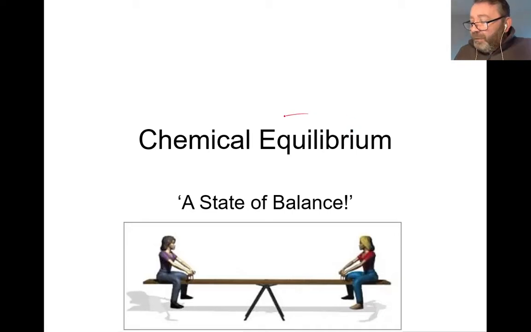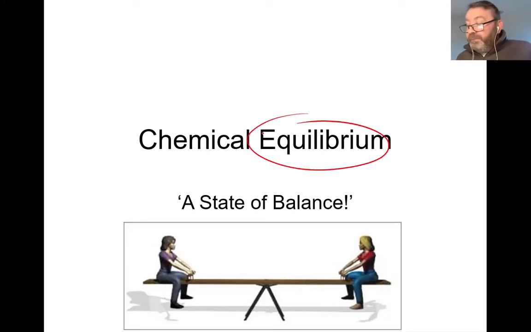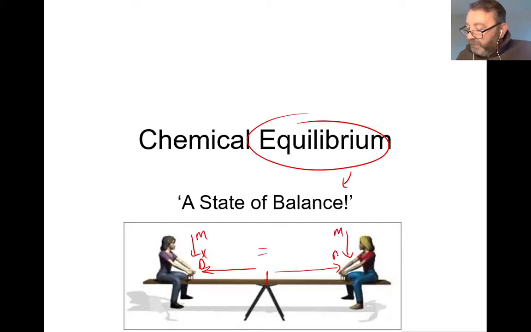The word equilibrium itself simply means balance. As you can see from this diagram here, these two people on this seesaw are balanced. This is one type of balance, where the distance multiplied by the mass on both sides is exactly the same. So these two ladies have the same mass. They separate themselves from the center of this seesaw by the same distance, and therefore the mass multiplied by the distance here is exactly the same as the mass multiplied by the distance here, and therefore there is no movement on this seesaw up or down. It's balanced. However, it's what we would call a static balance.